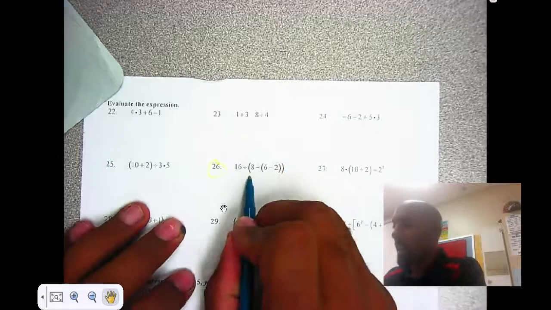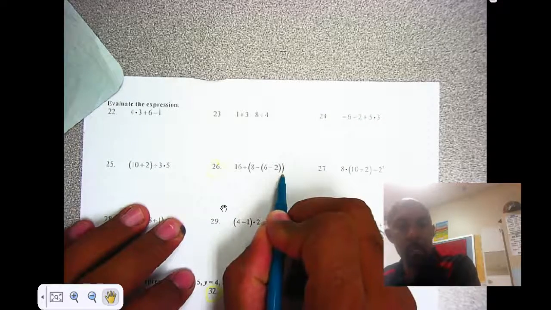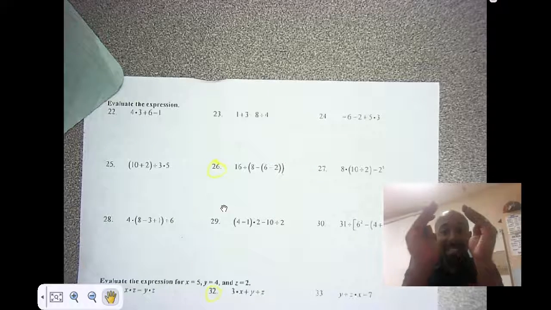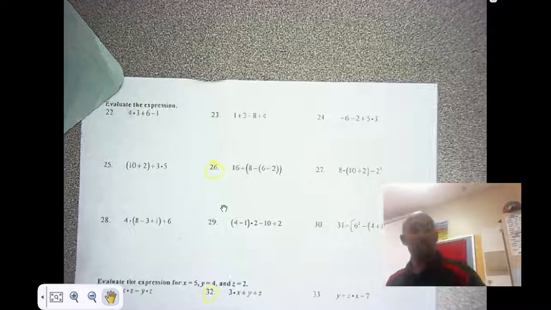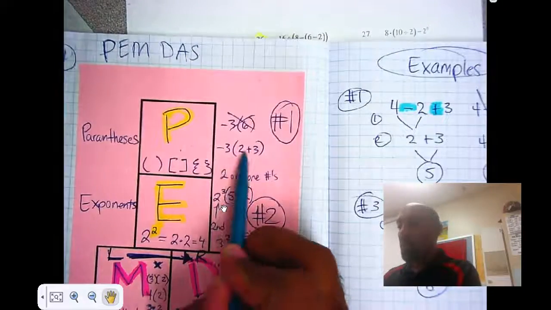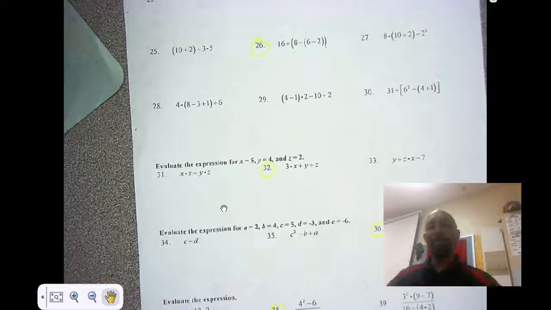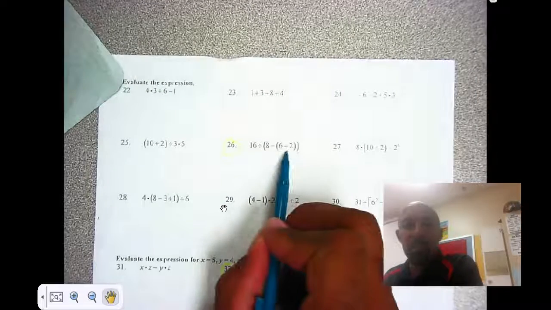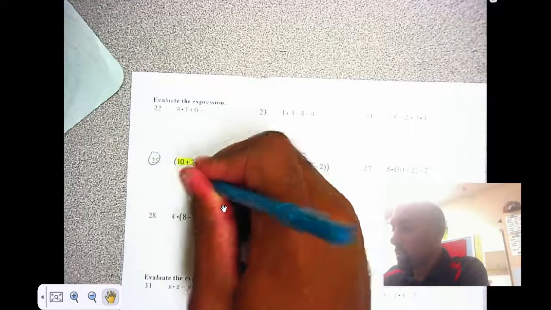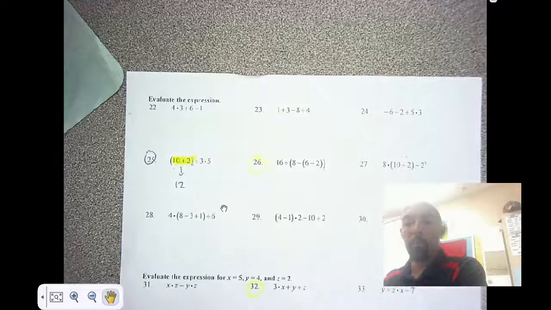Okay, on the back, now, hey, look, now we have parentheses. Okay, again, parentheses. If we have parentheses, that goes first. Go back to your notes. And parentheses is the very first one. If you have 2 numbers or more inside, we need to do that first. But now look, let's actually go over here to number 25. I have parentheses here, I've got 2 numbers inside, so that means I need to do this first. 10 plus 2, that's going to be 12. And once I add it together, I don't need the parentheses anymore. I can take them away.